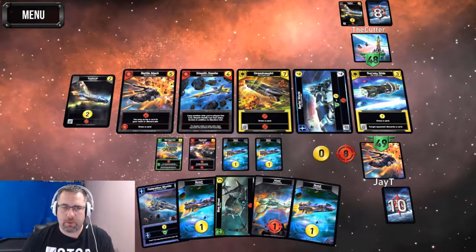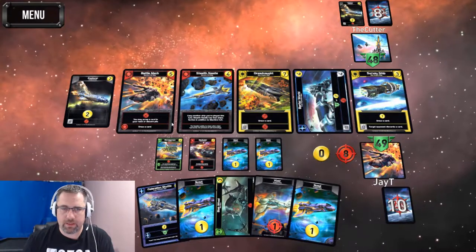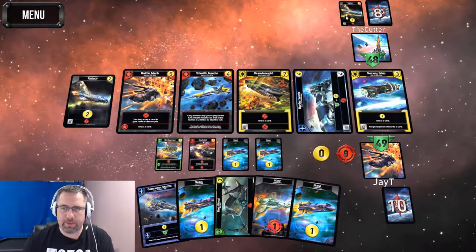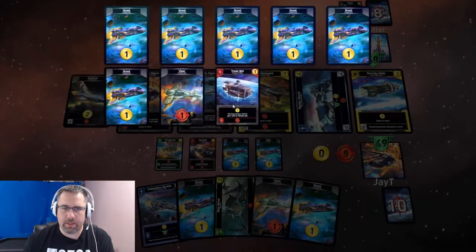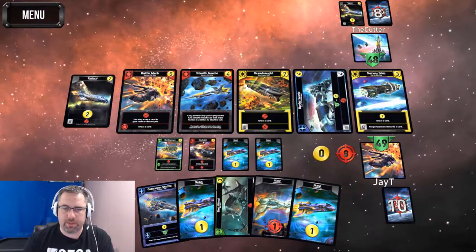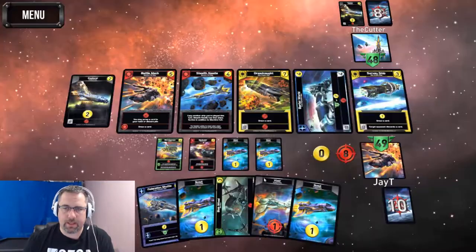Okay, so he goes explore. Looks like he scrapped a card out of his hand and just went explore. So let's see how well this works. He's got that explore in. He's still got that trade bot out there. He does not have a whole lot of economy, which is an advantage I have, so I can get some bigger cards out here that he cannot. So we'll see how this works.